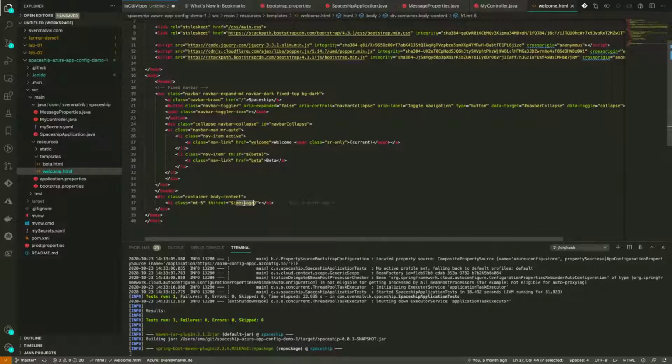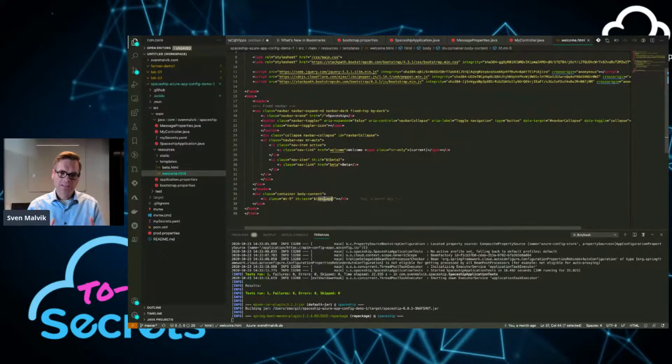So it will then pop up immediately. And since we defined a library for the web, it will reload every second from Azure App Configuration and get its values basically.